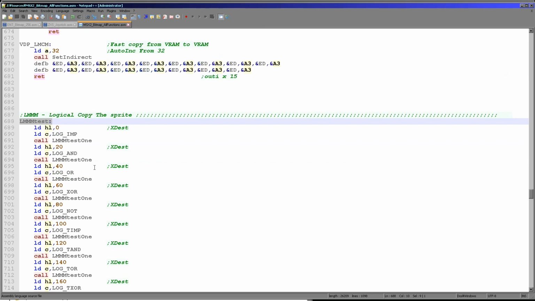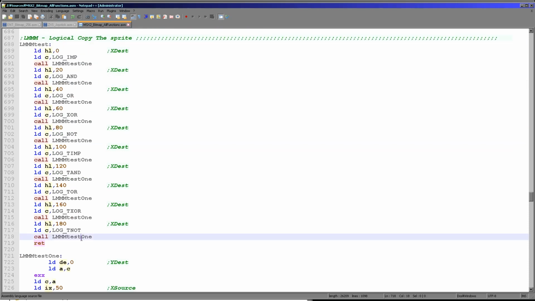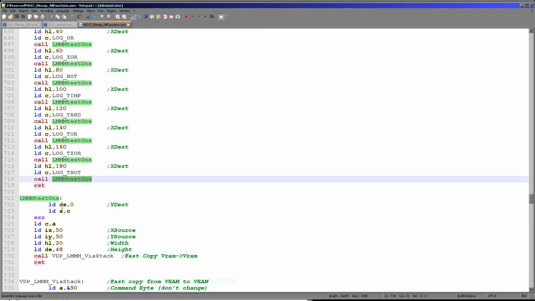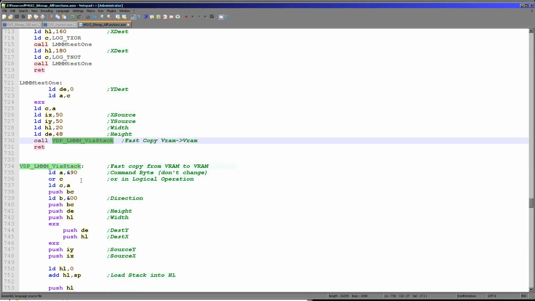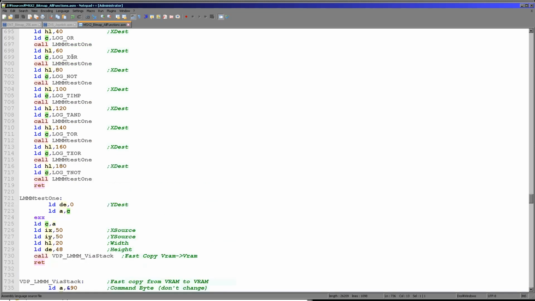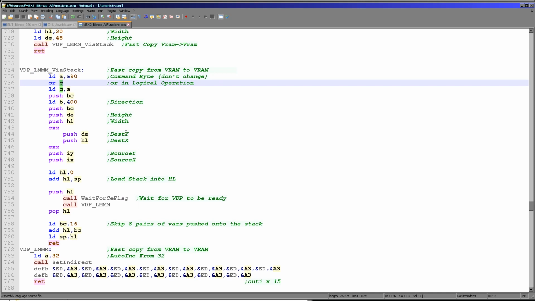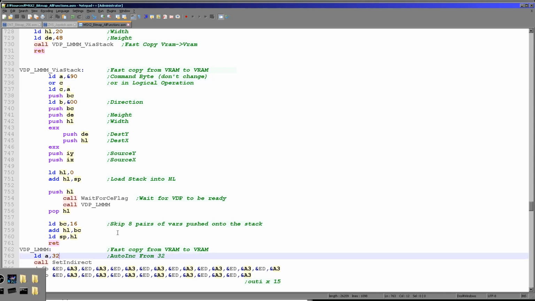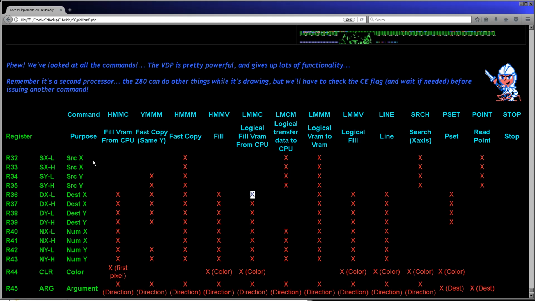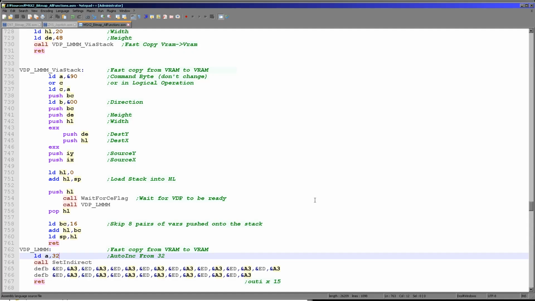You can see here we've used this common code here to specify the screen destination Y position and the source here. And we've run this LMMV with this option 90 here, and then we're ORing in the logical operation we selected here. So we're doing all the logical operations. Again, we're setting all of the registers, this time from 32. And you can see the reason for that is that this LMMM does require all of the registers from 32 onwards. It uses a lot of different settings here.